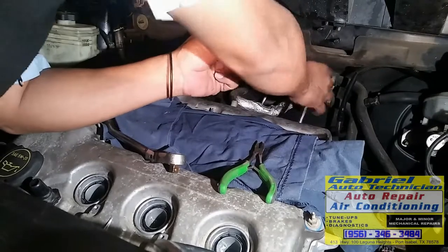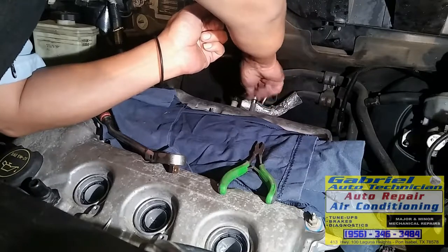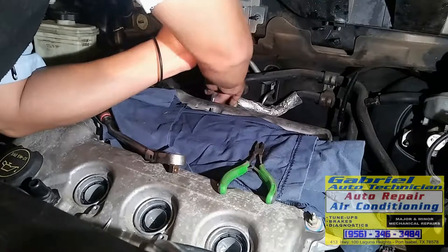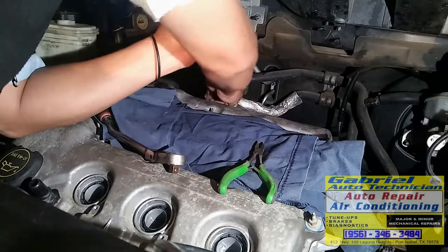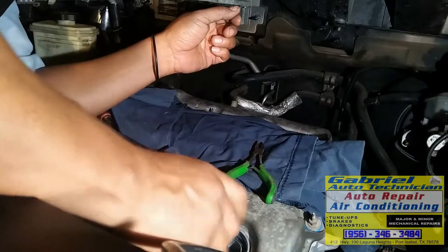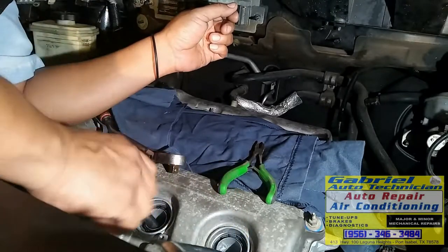Let's screw it all the way down by hand. See? We don't want to force it, because we can cross-thread it and damage the engine head. Y les decía que debemos de enroscarlas todas abajo para que no se vaya a dañar el rosca de la cabeza.